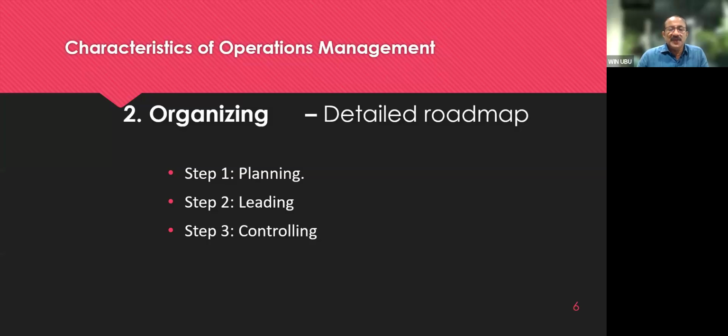Then next, based on the planning, they have to lead and they have to inform. This is the process we are planning to achieve, and we are planning to make 500 cars per month. So based on that, we have to plan, and based on that, we have to lead. This is the process we have to lead, and the process has to be communicated. That means the operation has to lead. That is the next responsibility of the operations.